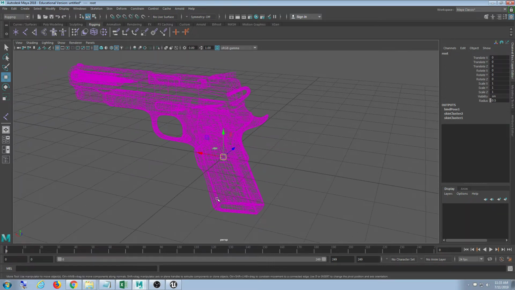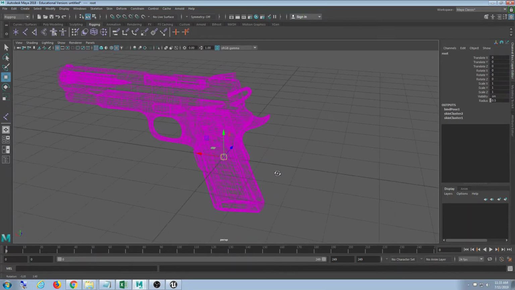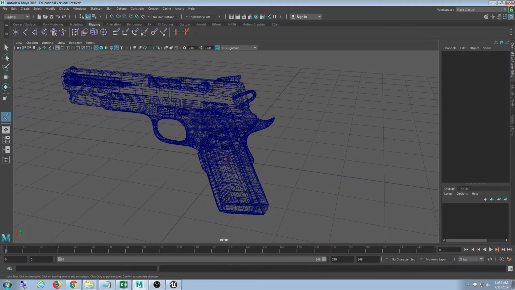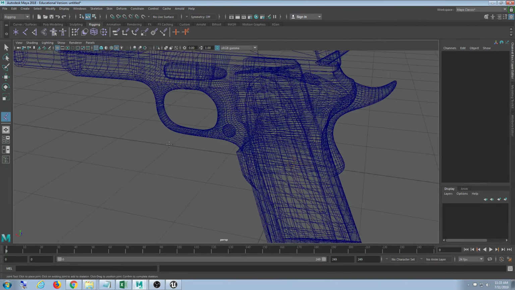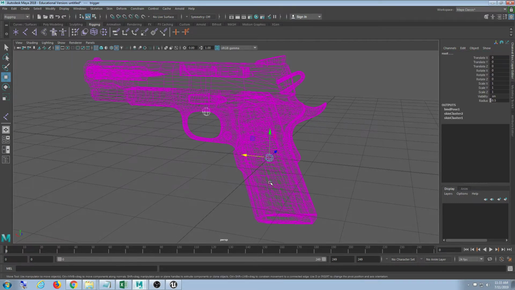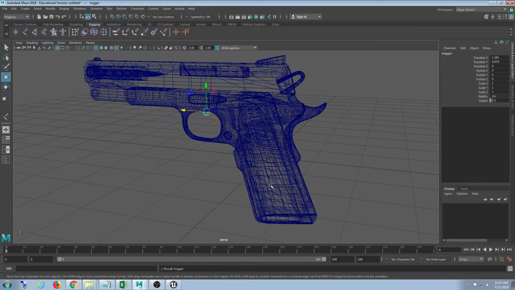Yeah, so, alright, so let's pretend that this gun has more moving parts. What we can do is we can add another bone. So like I'm just going to hold X and I'll add another bone here. And let's say we want the trigger to move. So I'm just going to put it where the trigger pivot would be. So like just right there, and I'll call this trigger. Okay. And I'll just parent it in.